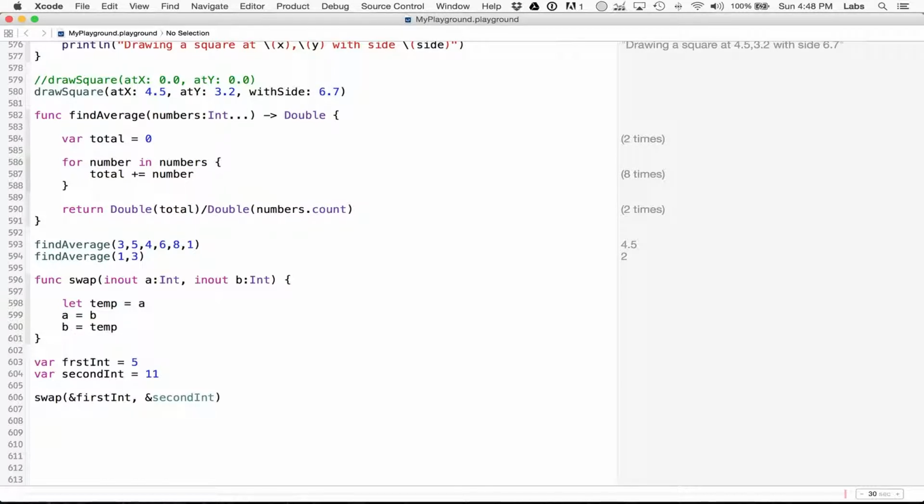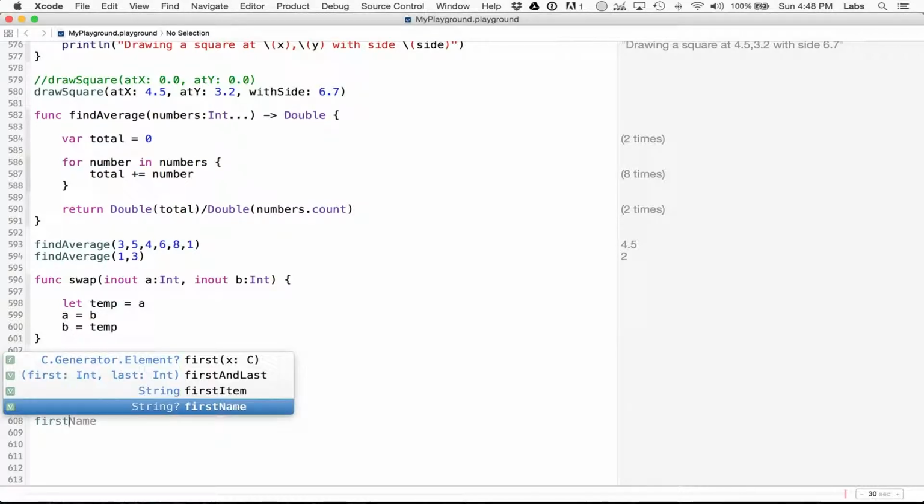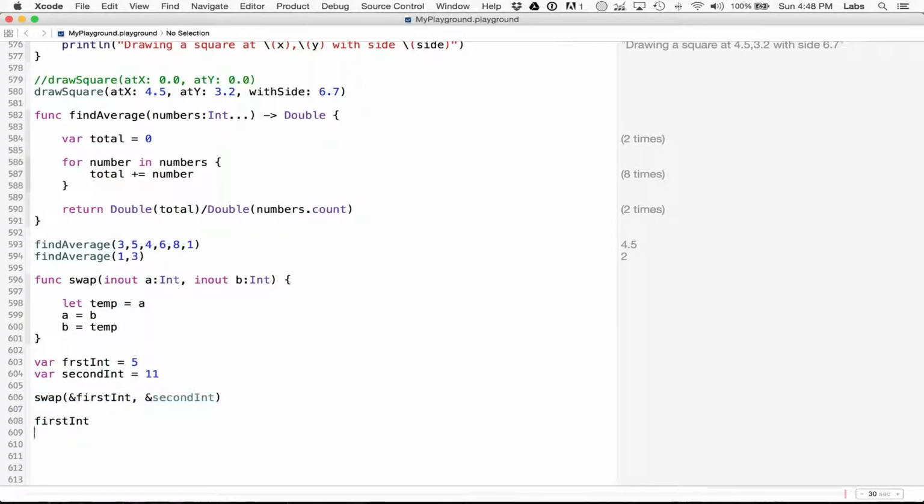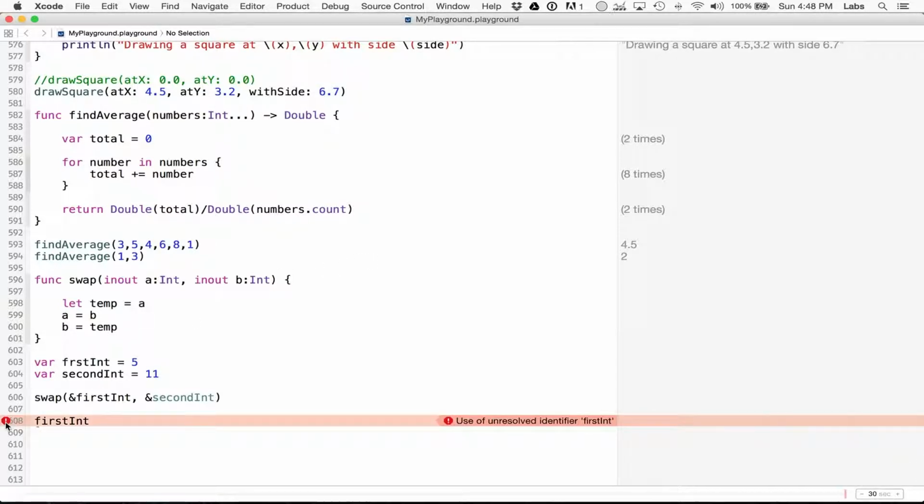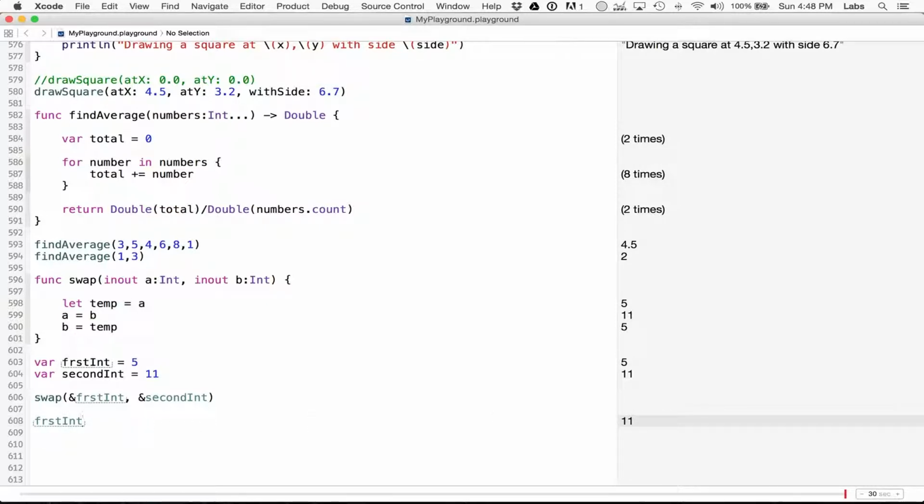And after the swap, let's inspect the values. So you can see firstInt is now 11 and secondInt is now evaluated to 5.